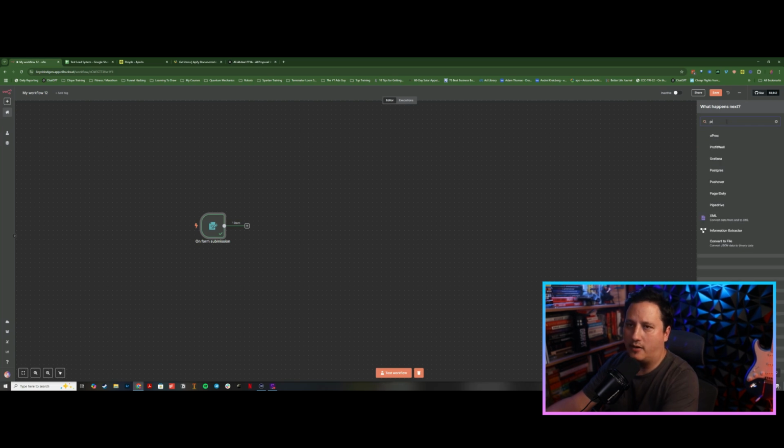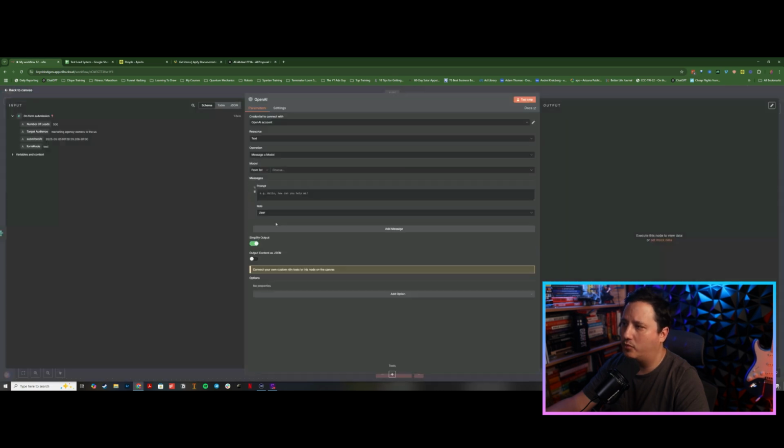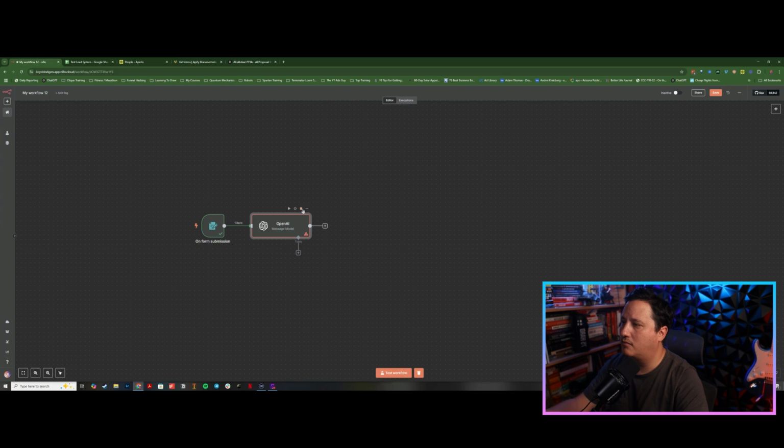Next, we need our OpenAI as a way to help us prompt everything. Now, for the sake of speed right now, because you'll also get this in the template, I am going to provide you the actual template that I have.